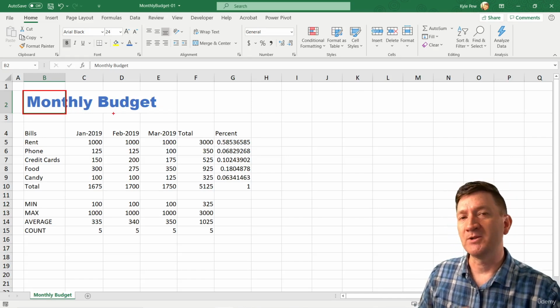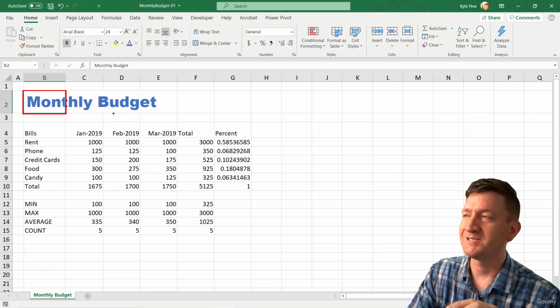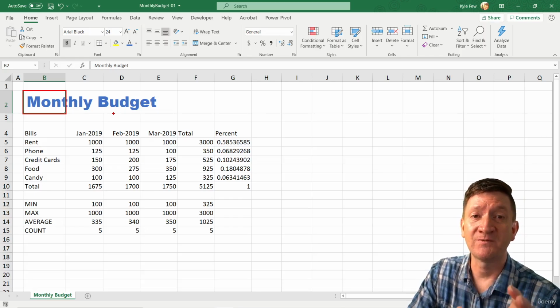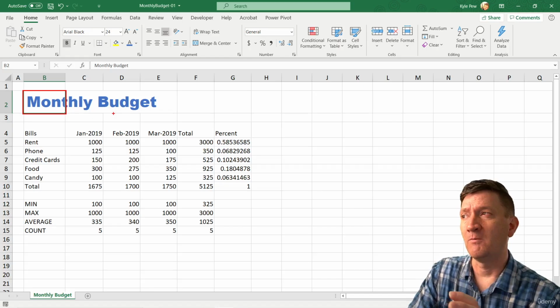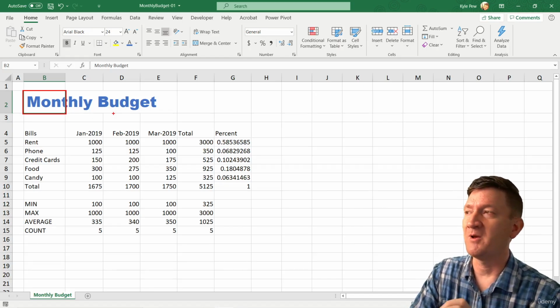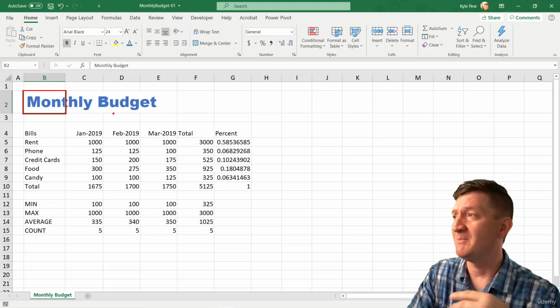So we're going to talk about changing the background color here, but we also need to adjust the space that the text is found within. Okay, so we're going to change the background color here, but then in a later video, we're going to talk about a feature called Merge and Center. So we'll come back to that. Once again, put it in the back of your head.